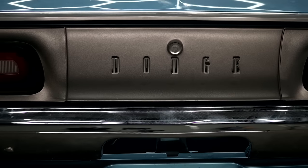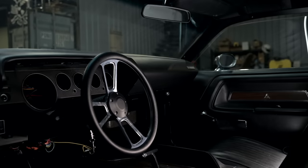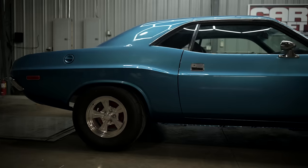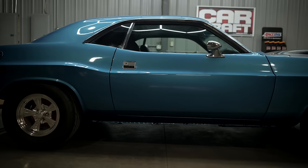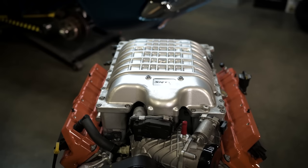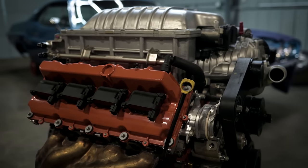The 72 Challenger behind me is one of the most solid early 70s Mopars I've ever seen. There's no rust anywhere. Yeah, some pieces have been patched in. It's been redone. But man, this car is perfect for what we're gonna do to it. CarCraft always focused on muscle cars, which is perfect for this build behind me. CarCraft is about innovation and especially drivetrain swaps. So we're gonna be taking a modern Hellcat engine and putting it into this old Challenger.